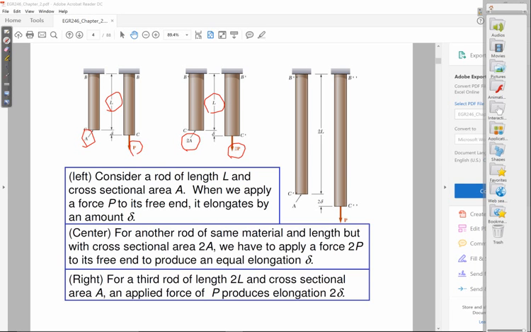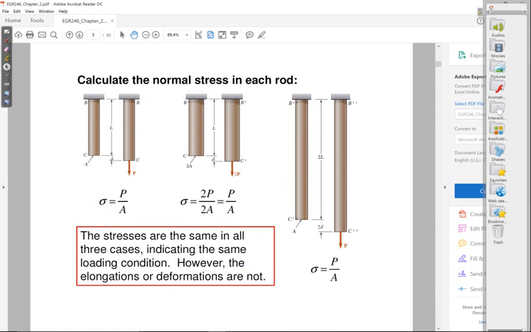So here's another way of looking at this experiment. Rather than applying a single force, I start off with these 3 columns that are undeformed, and then on each column I start pulling from 0 force. And I keep increasing the force until I get to those values, P and 2P. And then what I'm going to note down is all the deformations at each step as I keep increasing the force.